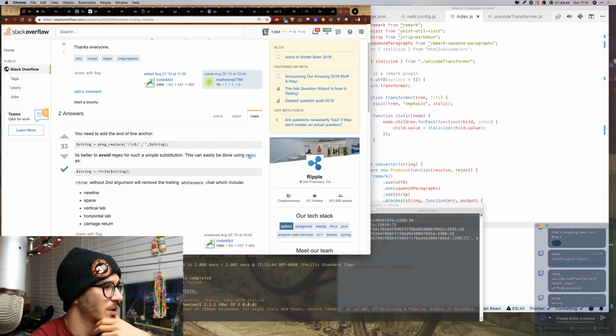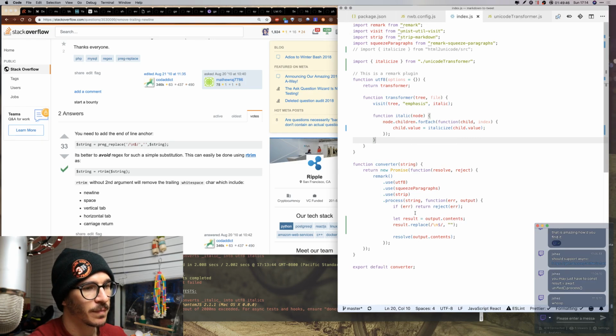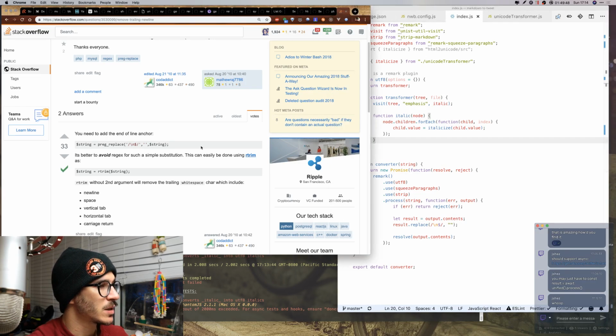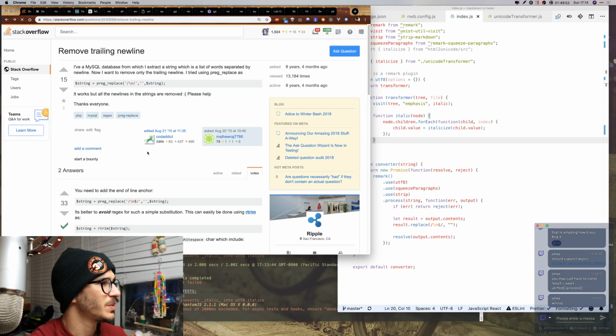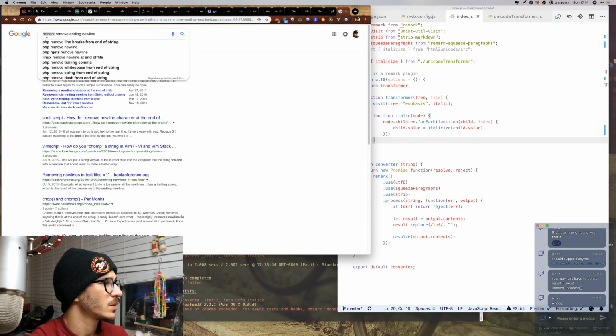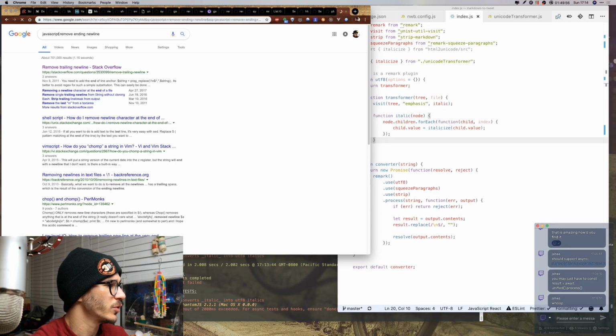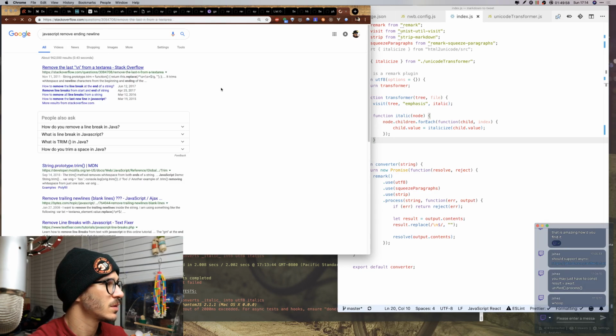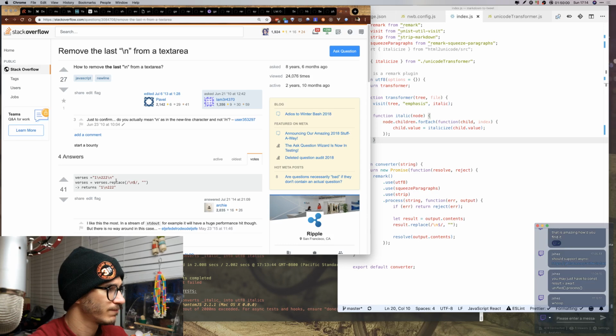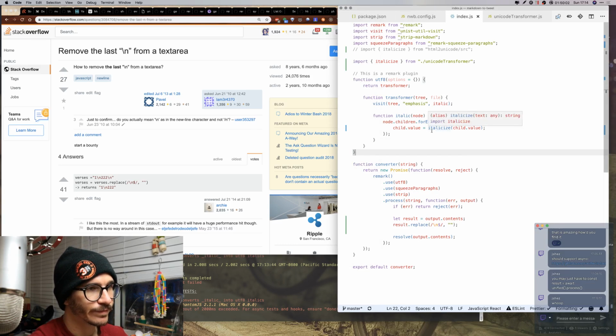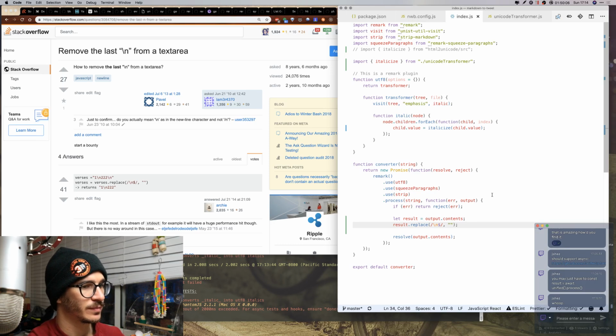Oh, there's an rtrim function? Cool. Oh, this is in PHP. JavaScript remove trailing new. Why is this not working?